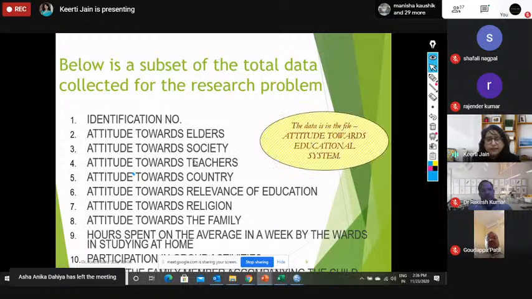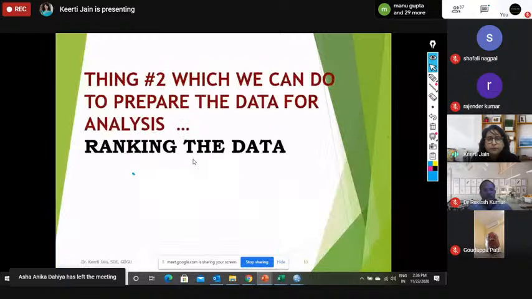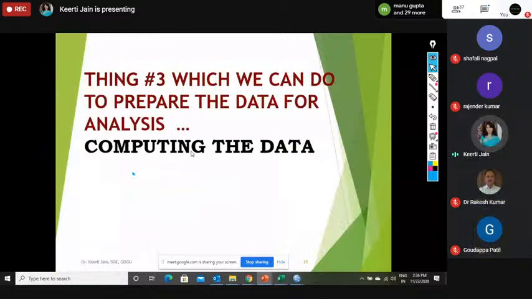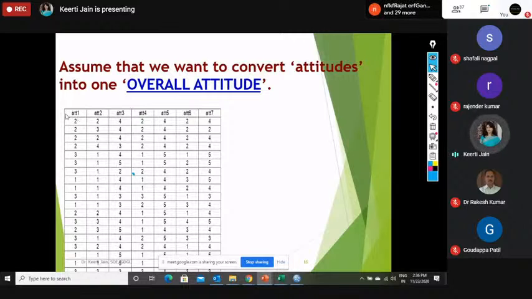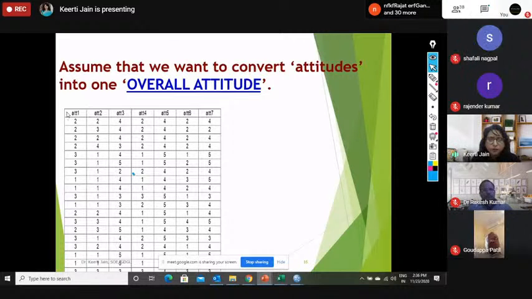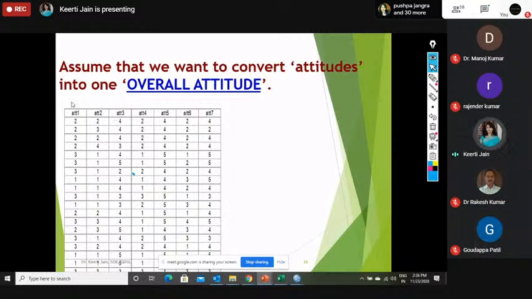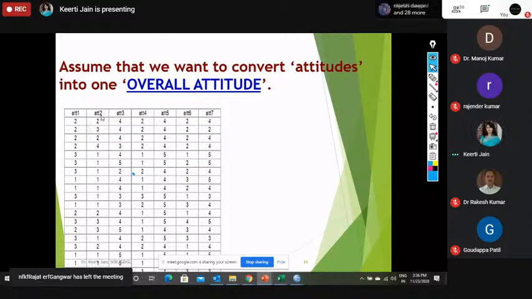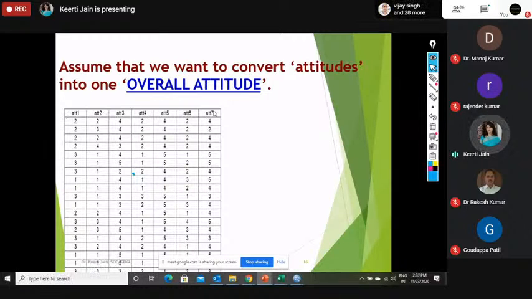But when we are writing the variable names, we are not writing them like this. We are just writing some codes or short forms of these attributes, like attribute 1, attribute 2, attribute 3. So what is this attribute 1? It is attitude towards elders. This is attitude towards society. This is attitude towards parents. So like this we have the entire list.